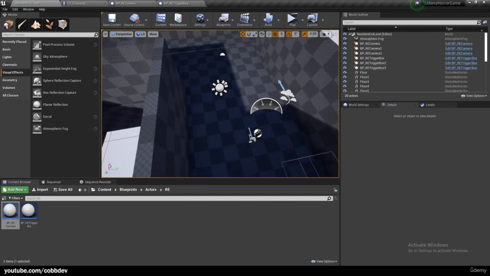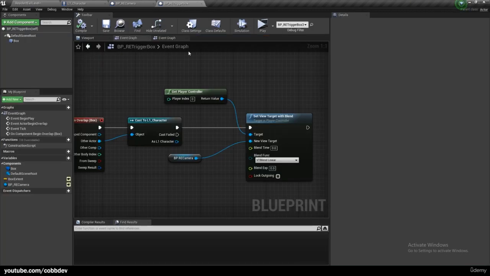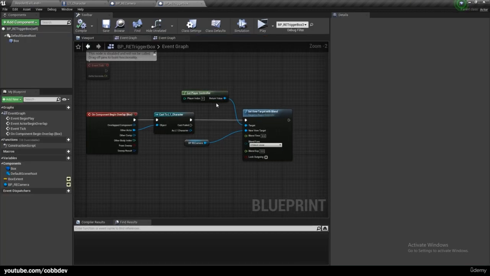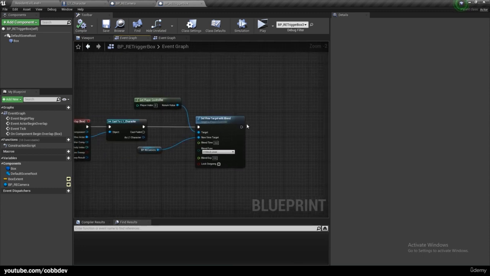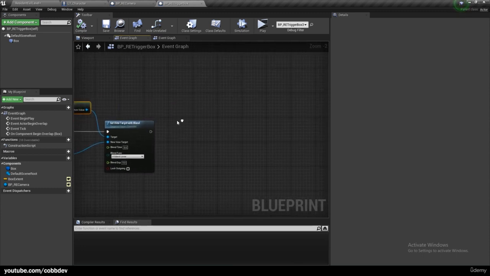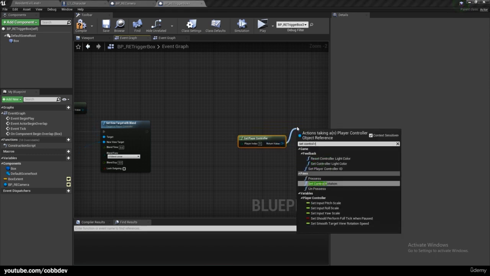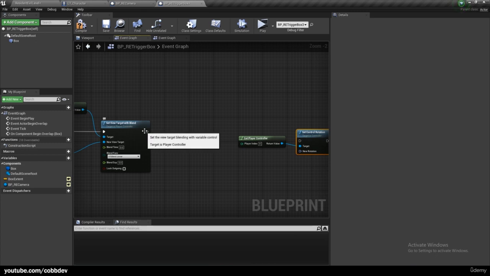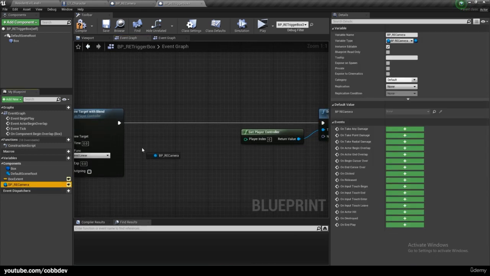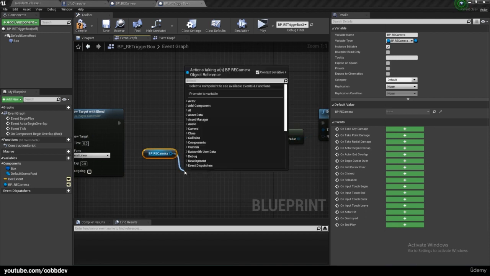So a little trick we're going to use to do that is inside the trigger box. Once we overlap, we're going to get the player controller again. So I'm just going to copy and paste this. And we are going to set the control rotation to our BP Resident Evil camera.